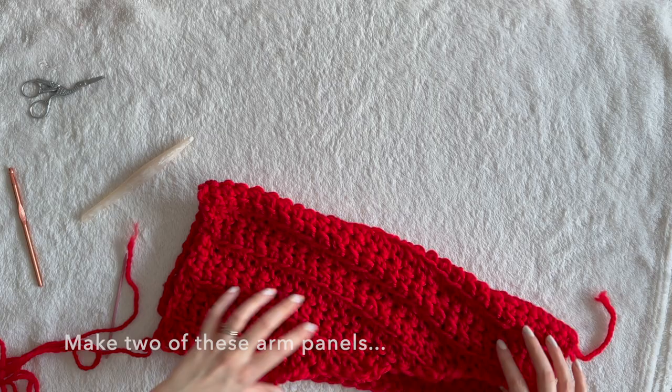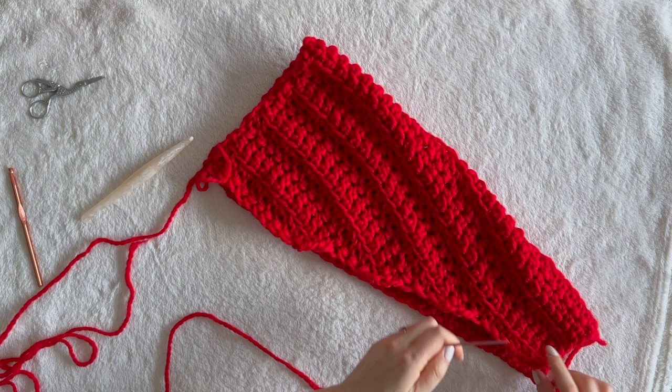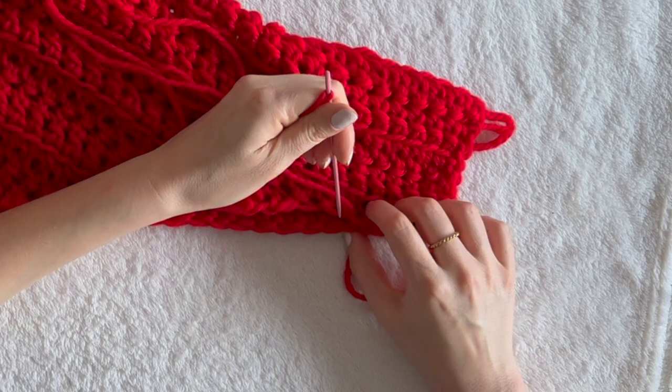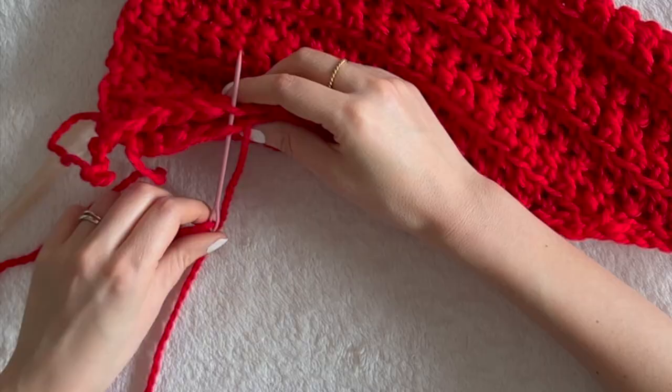Now we've finished one arm and we need to make the other one, so we're going to do all of this twice. We're then going to fold the arm over so the seam is nice and lined up, and use the darning needle to sew up the seam from one end to the other. I'm using the mattress stitch here, so going in from one side to the other and then down to the next stitch, and do exactly the same thing until you get to the end.